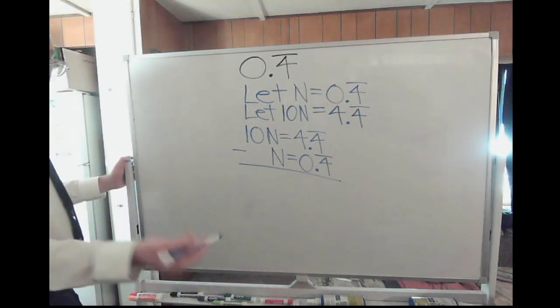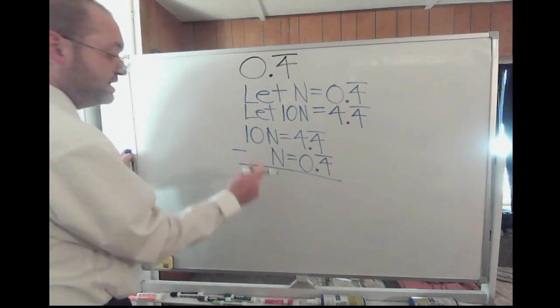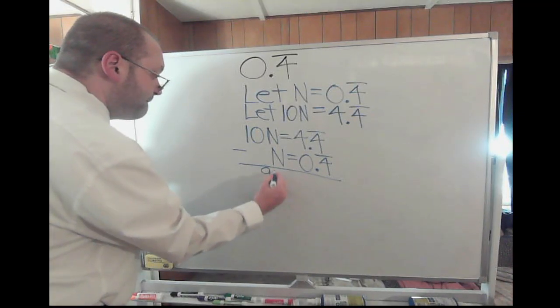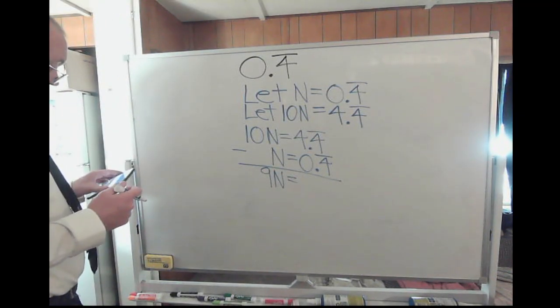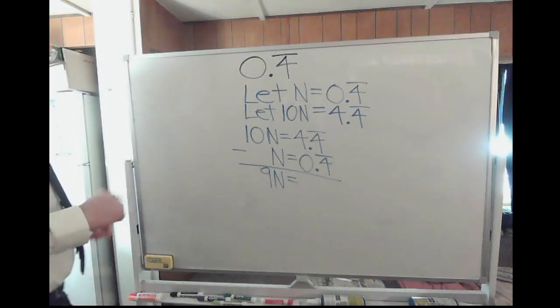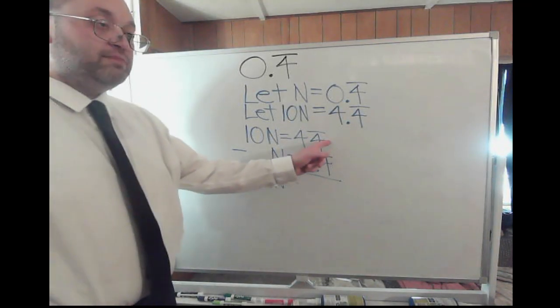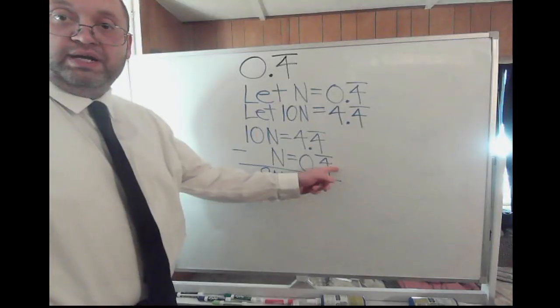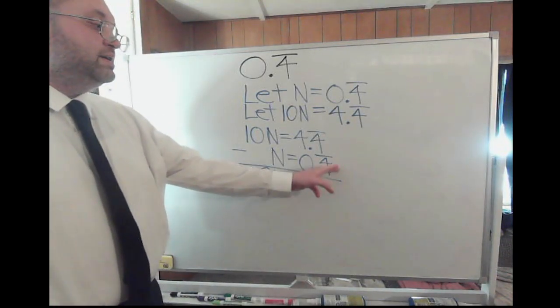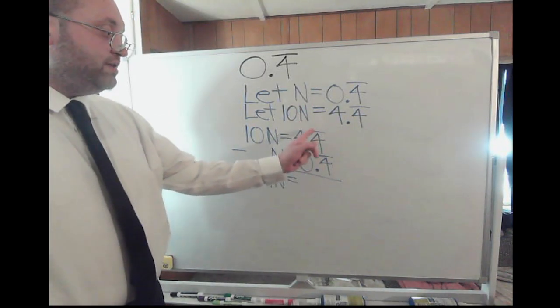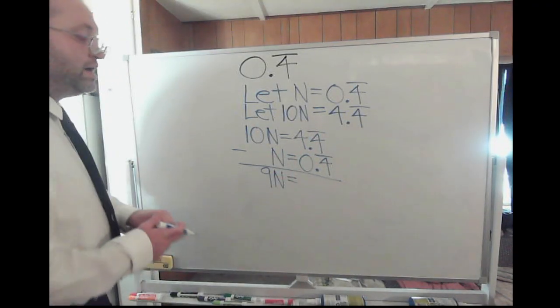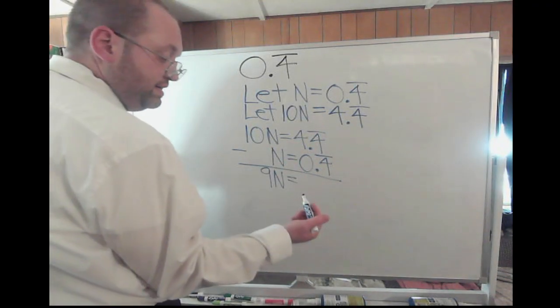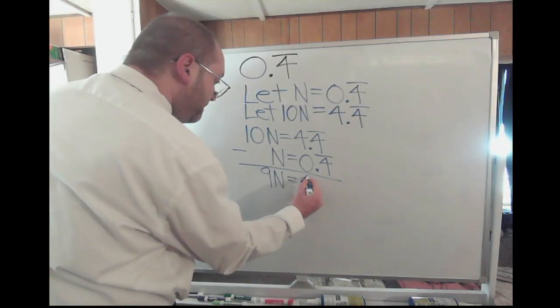and then now we'll just do some simple subtraction. 10n minus n, that's simply 9n. So then we have 4.4 repeating minus 0.4 repeating. Well, if you have the same number repeating minus the same number repeating, the repeating number is gone. So you can now pretend that 0.4 repeating in both of these don't exist anymore. All you have to worry about is 4 minus 0, which we know to be 4.